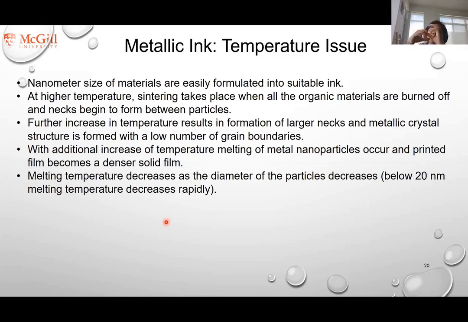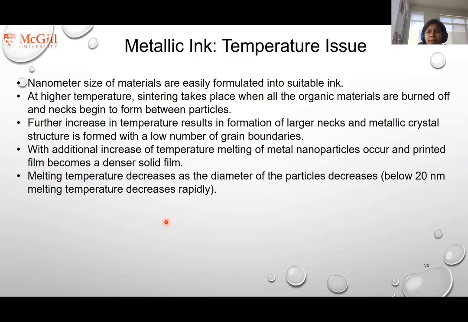And then after that, we have these nanoparticles that are sitting side by side. And what we want is to have a good uniform film, not just nanoparticles sitting side by side. We want a uniform film. So the nanoparticles need to form necks. They need to melt into each other, and form basically a uniform film. And for that, we need a further increase in temperature. With that further increase in temperature, the nanoparticles melt, and they start forming a very nice uniform film.